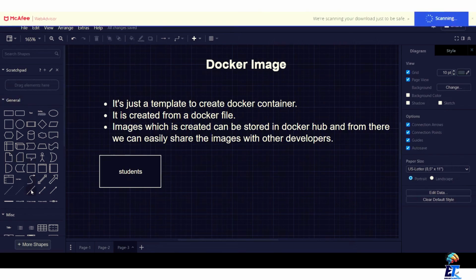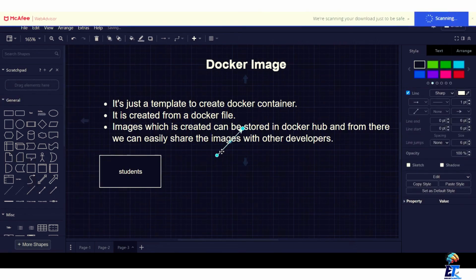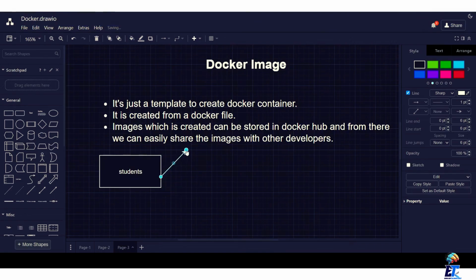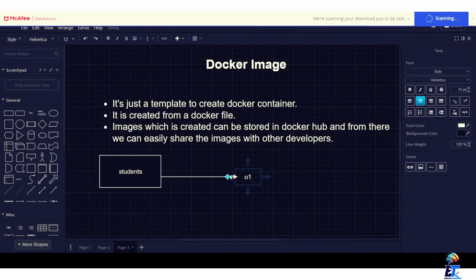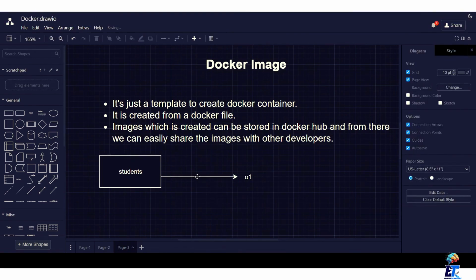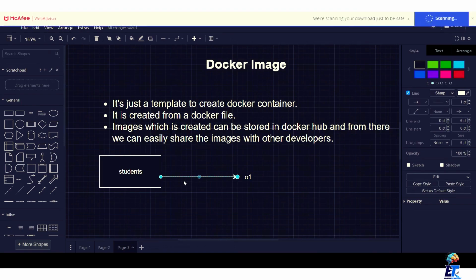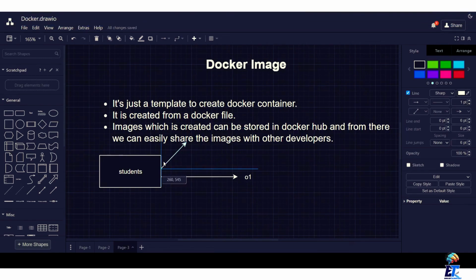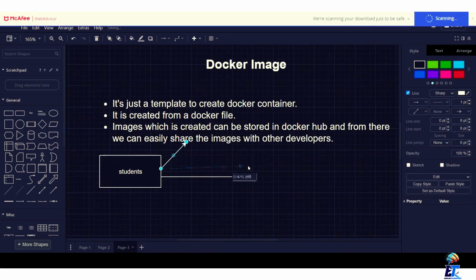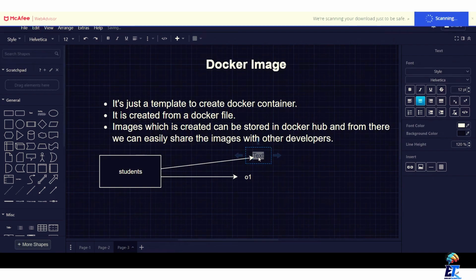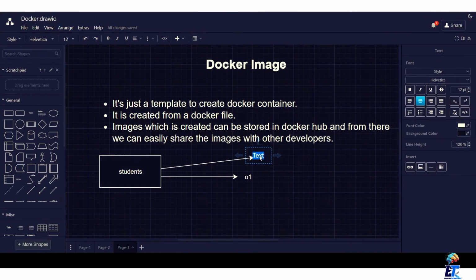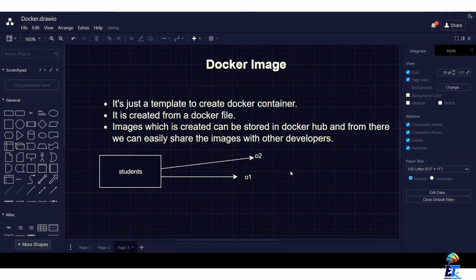Suppose one object will be O1, and then we create another object, O2.